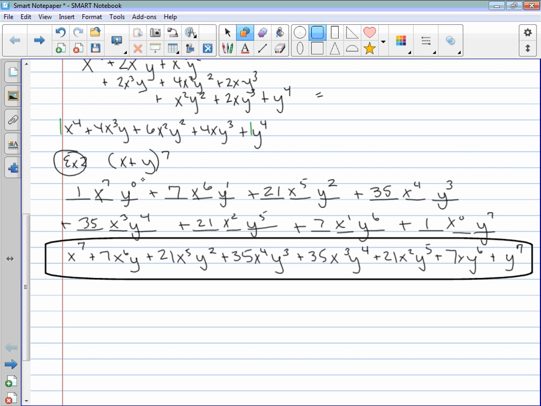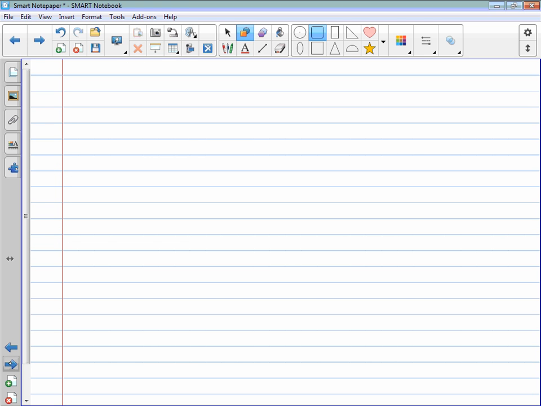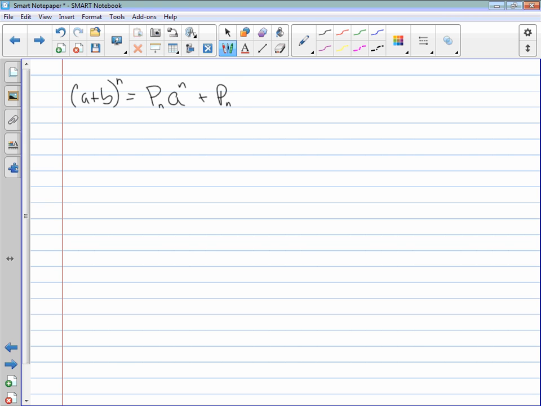Now, technically, you don't need to write this down, but let me tell you what the binomial theorem says. Don't write this down because it's just more confusing. You already know what it means. Technically, you would say a plus b to the nth power can be written as P sub n times a to the n. It's a number. Just roll with it right now and I'll explain it in a second. Then n minus 1 times b.